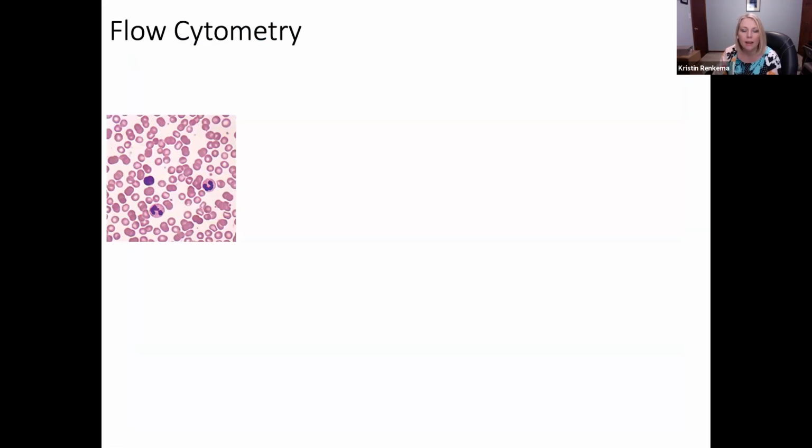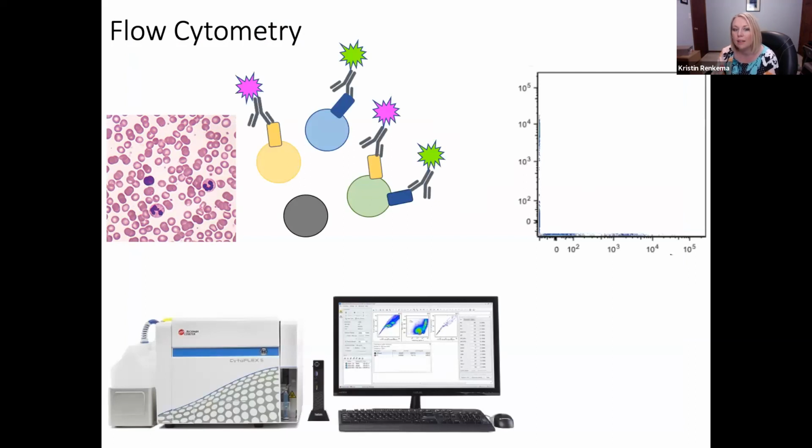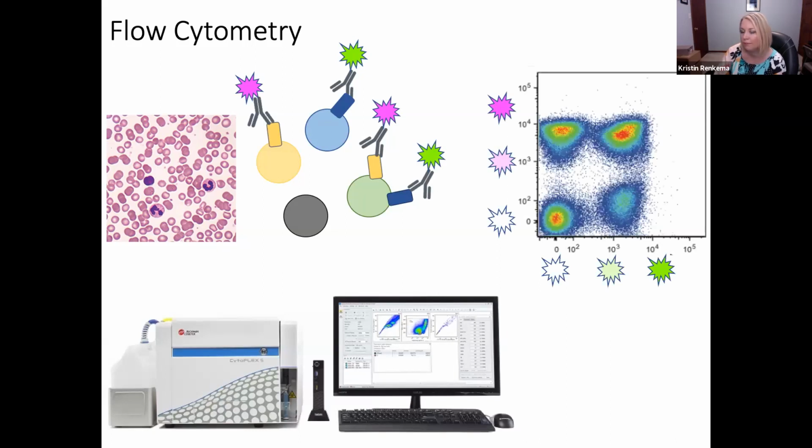I wanted to explain one of the techniques that we use in the lab, but I'm thinking that maybe if someone asks about it, we can talk about it. I'll leave this slide for now and we'll talk about it later maybe. But we use a technique that's called flow cytometry, which is kind of like an advanced CBC machine that can show us the different white blood cells and what they're doing. So it's a really important toolbox for the immune system.